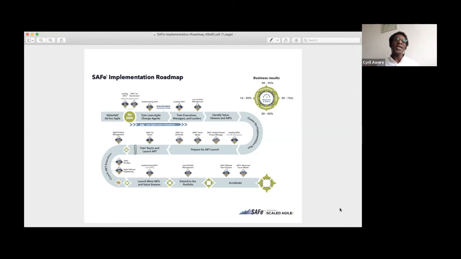Then on the back of that we would determine what we want our value streams to be. To give an example, I like to use this example that I gave earlier: in the advent of COVID-19, as a business, we have traditionally been selling our products in our stores. But now we find that with all the restrictions, it makes it somewhat difficult to get our customers to buy our products.